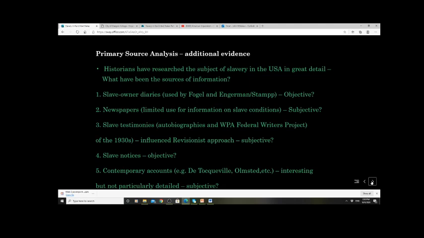Now, it's important to remember that Douglass was obviously someone who loathed the way he was treated by his slave owner, which is perfectly understandable. But when he does write his book, My Bondage and My Freedom, he is an abolitionist, or he is taking an abolitionist approach. So now we also have to bear that in mind. This is not to say that Douglass is lying or exaggerating, but we should keep in mind that he has got a political aim in his work, and that political aim is obviously the abolition of slavery. So keep that in mind.